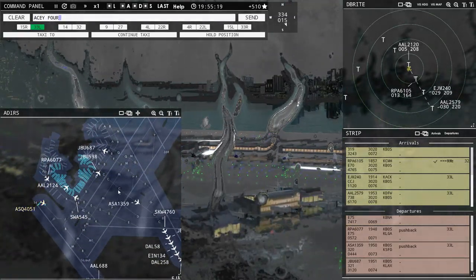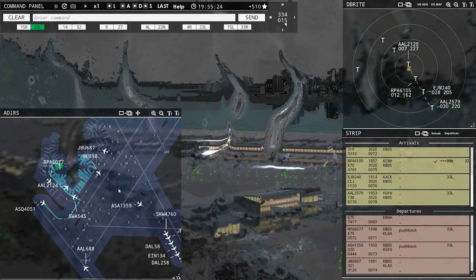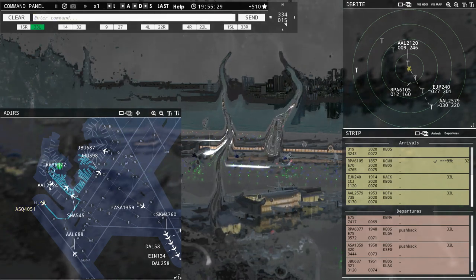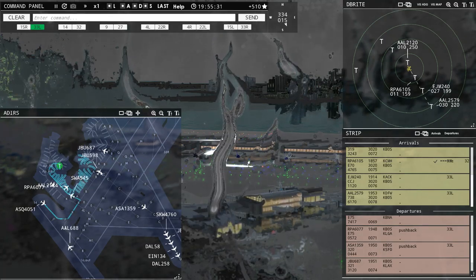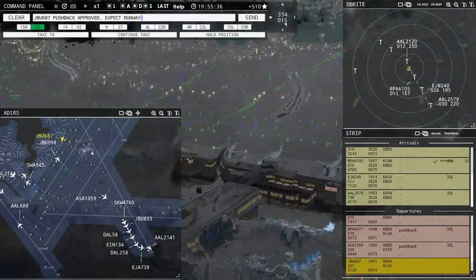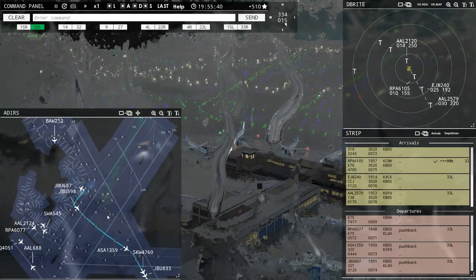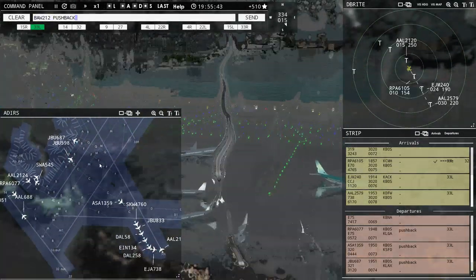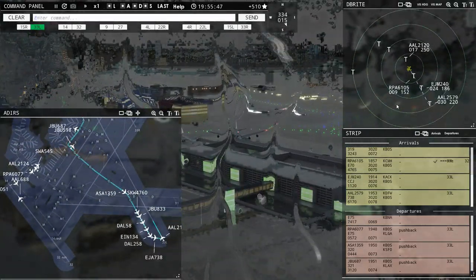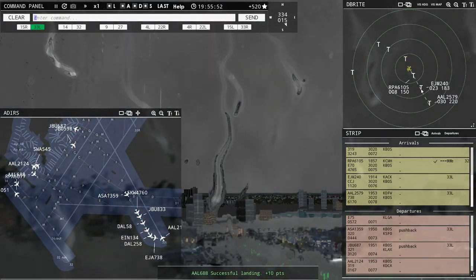AC 4051, taxi to terminal via Juliet, Bravo. AC 4051, hold short of taxiway Kilo. JetBlue 687, pushback approved, expect runway 33 left. Speedbird 212, pushback approved, expect runway 33 left. American 2120, contact Boston departure, good evening. Roger, good evening.